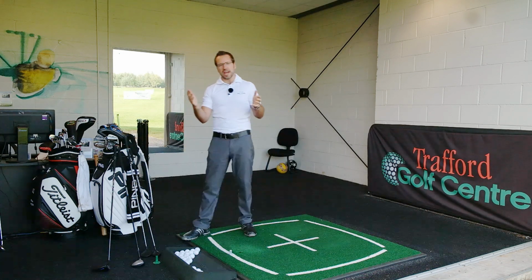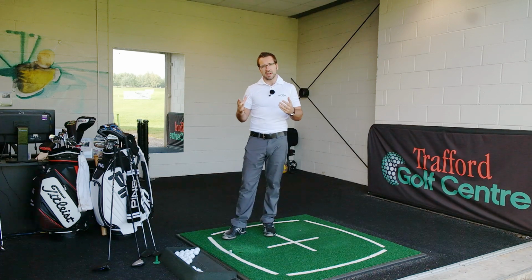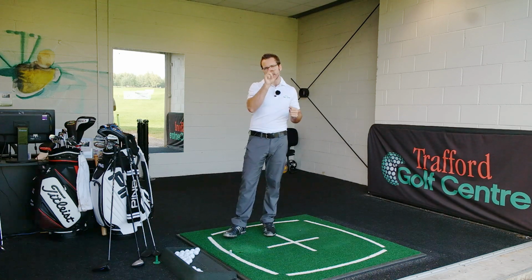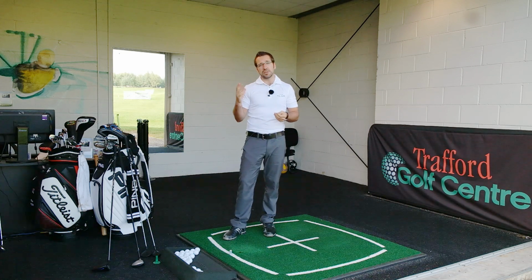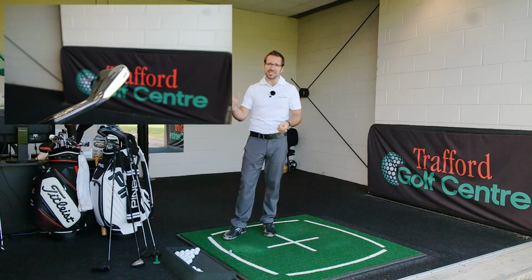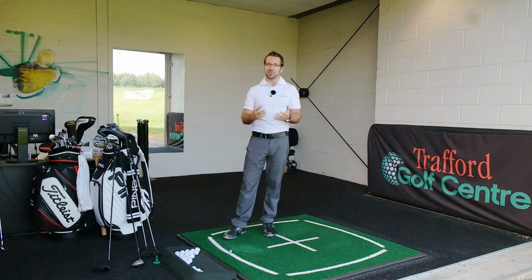Now from then on, where do you go? If I go from a driver to a 3-wood, what's next in my bag? If it was a standard old-fashioned set, it'd be going to a 3-iron. But again, that leaves quite a big gap between my 3-wood and my 3-iron. Now what I've actually done is fill that with a 1-iron, which is not the easiest club to hit for most people, but the 1-iron I have, a Mizuno MP33 bladed one, for whatever reason just suits me, and I hit it really, really well.